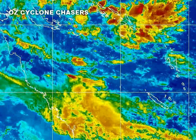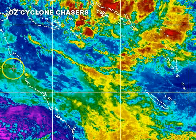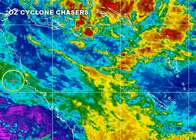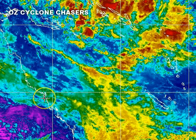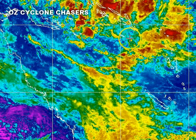If we take a look further to the east towards Queensland, we can see that we've had an upper level trough push through, or still located in the region here of North Queensland. The surface trough didn't quite make it onto the coast, so we saw falls of 25 to 50 mils south of Bowen, but we only saw those sort of falls. We didn't see the really heavy falls that some of the models were suggesting we could see. Look, we're going to continue to see cloudy, showery conditions up here on the northern coast of Queensland associated with that. What we're particularly looking for, though, is this heavy thunderstorm activity out here in the Solomon Islands.